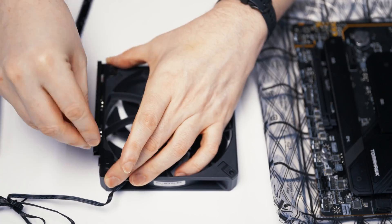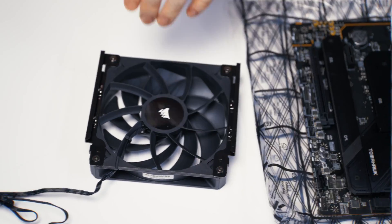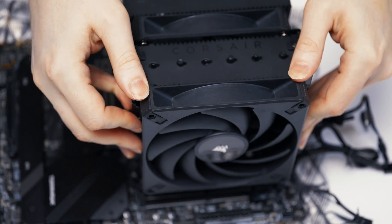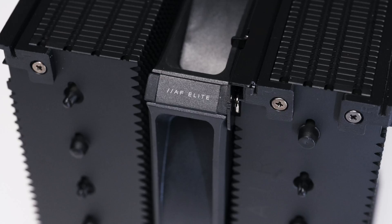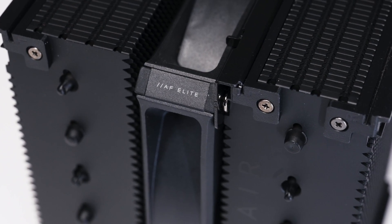The A115 has another trick up its sleeve: the fans mount on a slide-and-lock mechanism to help builders who are concerned with RAM clearance or who want to be precise when directing airflow. Not only that, the A115 comes with a third rail, should you want to get creative with fan placement — if your motherboard allows it. We weren't able to test whether more fans are better on an air cooler, but it's cool that you have some extra support.